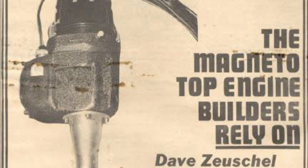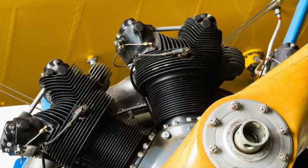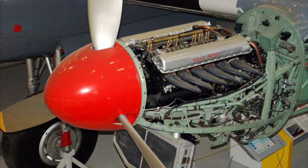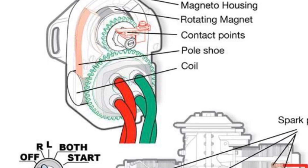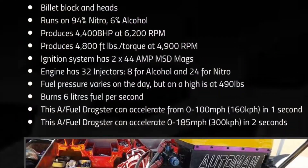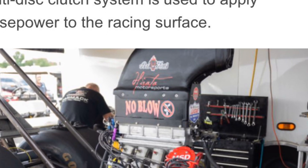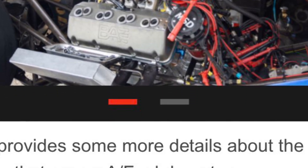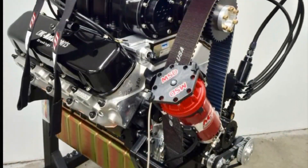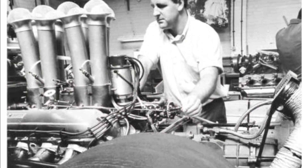Magnetos have been around for over a hundred years since being invented. They're so reliable they're still used today in piston-powered aircraft that don't need a battery for electrical ignition supply — so if that aircraft's onboard electrical system fails, the engine keeps going, as the magneto is totally independent, making its own mechanically driven power. Also used in sprint cars, they're still being used in today's serious drag racing with even more enhanced units, like the MSD Pro Mag 44 — meaning 44 amps on the primary and producing 50,000 volts. A modern blown top alcohol car uses one of these units; a top fueler uses two — equivalent power to welding metal together.